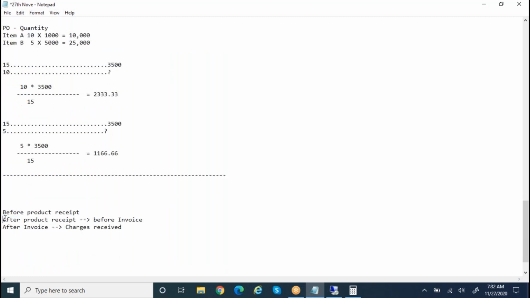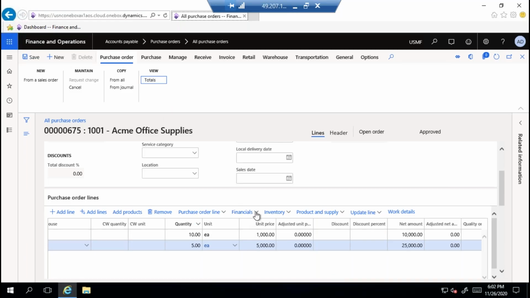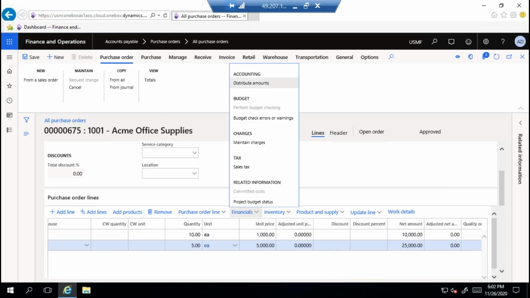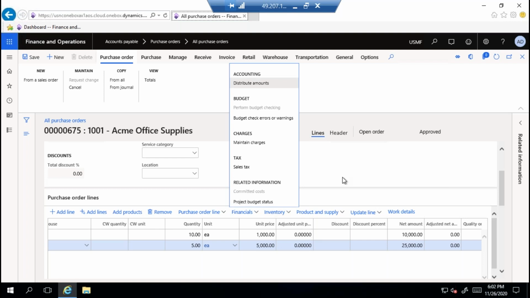So this is before product receipt or purchase order. Now let me delete. Yeah, tell me, Satya. So these 3 methods are fine, okay? Let's say for example, 10,001 is the mattress, and 5,001 is the cell phone. For the cell phone, the charges are way less. Even though it is costly, the transportation charges might be less. Whereas the mattress is cheap, but because of the volume and the size, the transportation charges are more.